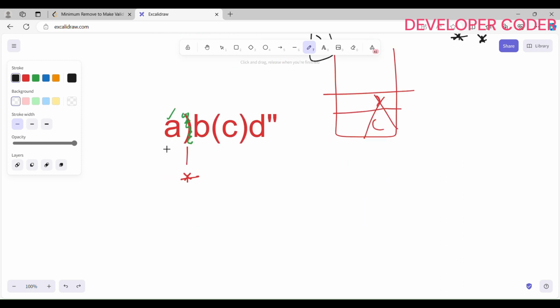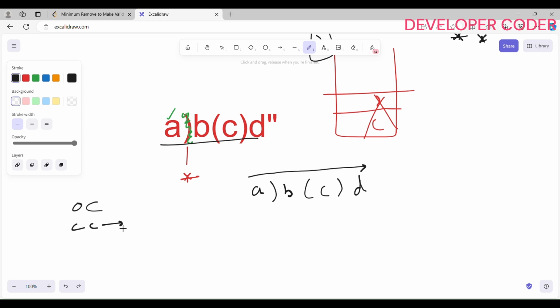So this is one more example: A, B, and then C, D. I'm starting from this position, left to right. So this is my close brace. I am going to keep track of open count and close count, CC being close count and OC open count. Initially my open count is not greater than 0, so I have to change it to star. Then my open count will become 1, and at this particular position I have decremented the open count to 0. So this is done, and I don't need to change anything.